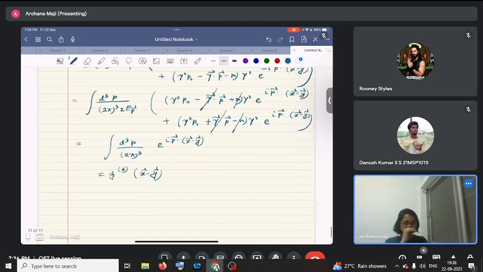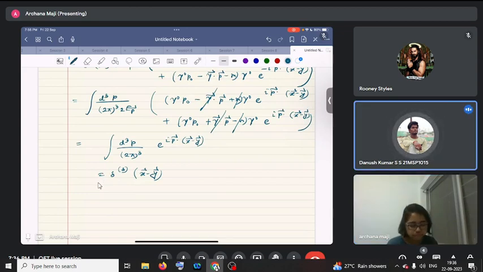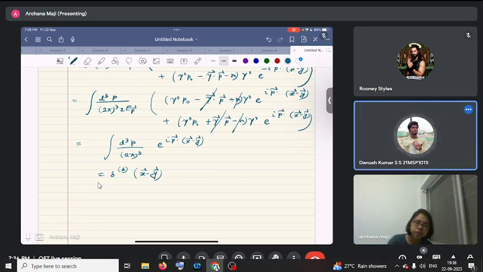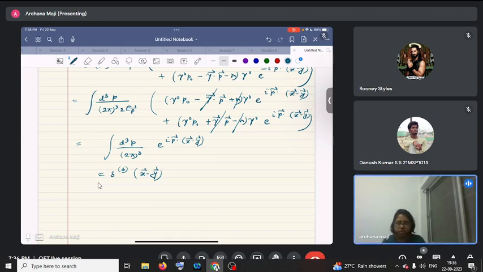Okay, so this is what we, just a minute. If you change P to minus P, then the d3p is also changed, right? Similarly the integration limit, which is from minus infinity to plus infinity, will become plus infinity to minus infinity, which if you change, then d3p will be plus. Okay, so everything is good.